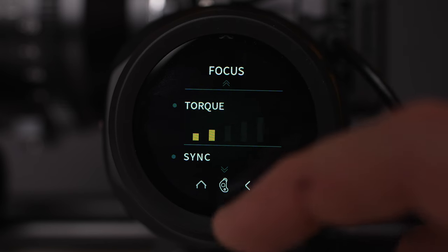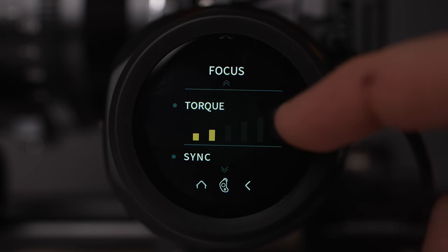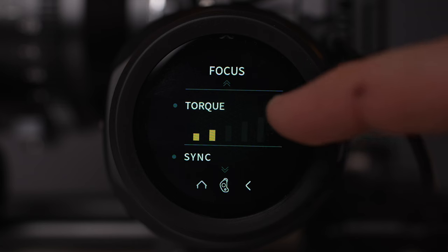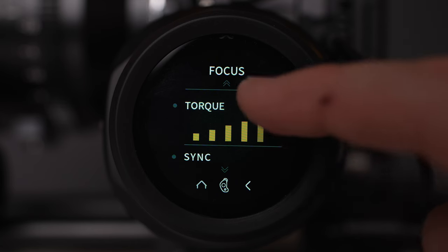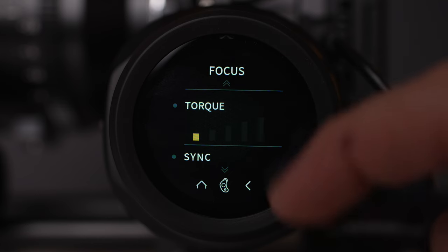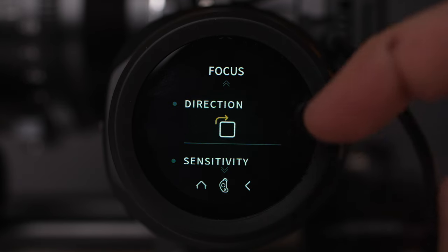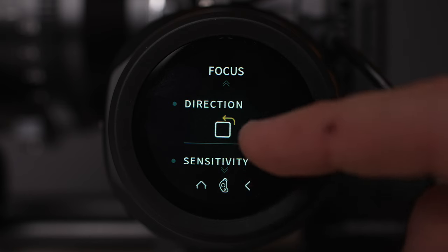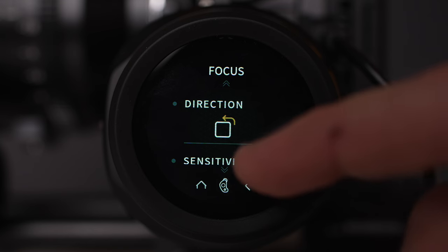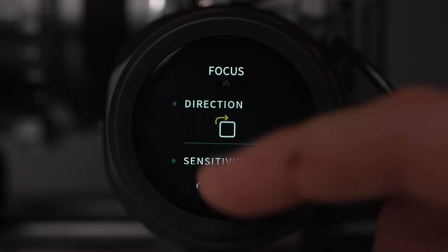The first thing I want to adjust is the torque setting. The torque on this is much more powerful than the previous generation Nano 1 motor. Simply tap on it and as you tap, it'll get stronger and stronger, then tap again to reset to the lowest. I found that the lowest torque setting works great with this Su-Ray lens. You can also change the direction the motor turns — right now mine is going to the right, but you can also go to the left, depending on how you mount the focus motor or how your lens barrel focuses.